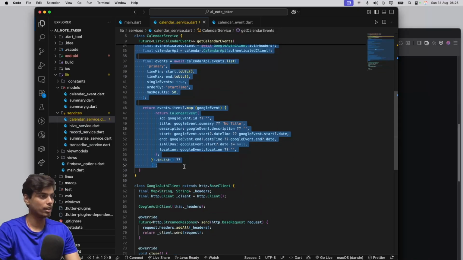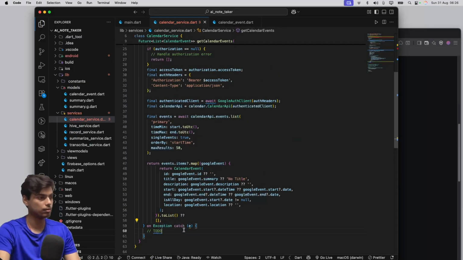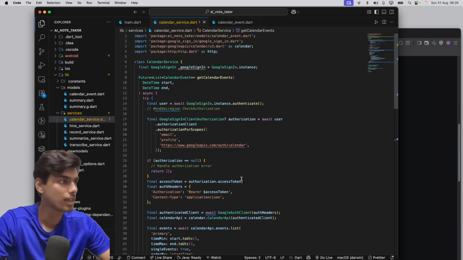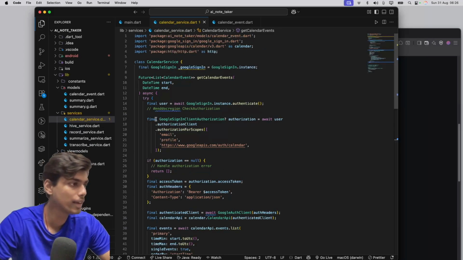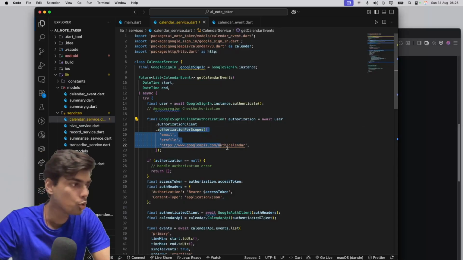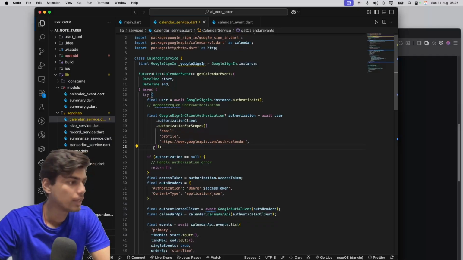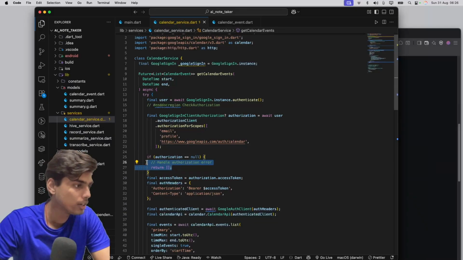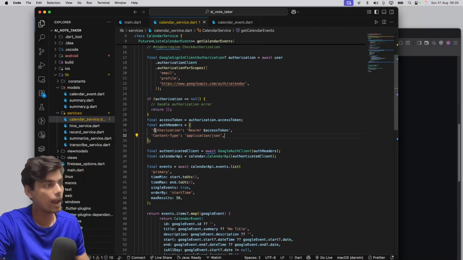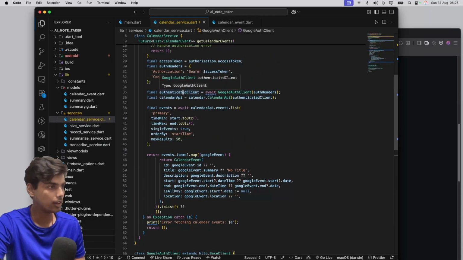I know this is very confusing, but I will try to tell you guys what is happening. So Google sign in. So basic Google signing, like we authenticate the user, then we add the scope, like what scope do we need, okay? And then if the authorization is not equal to null, then we get the access token, then add a header basically to Google auth client, okay?